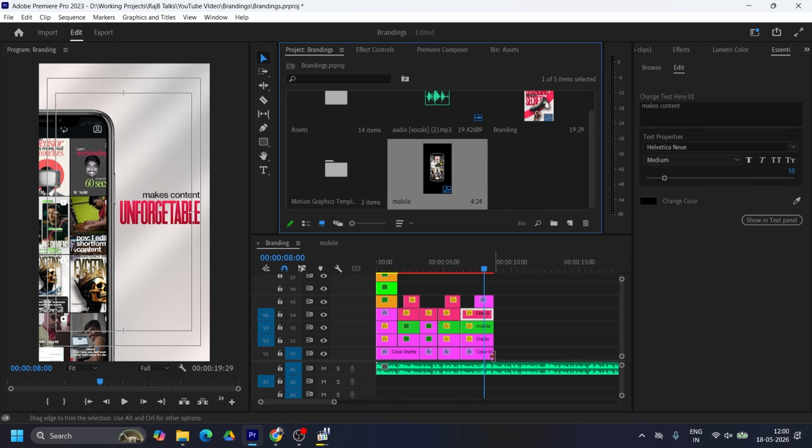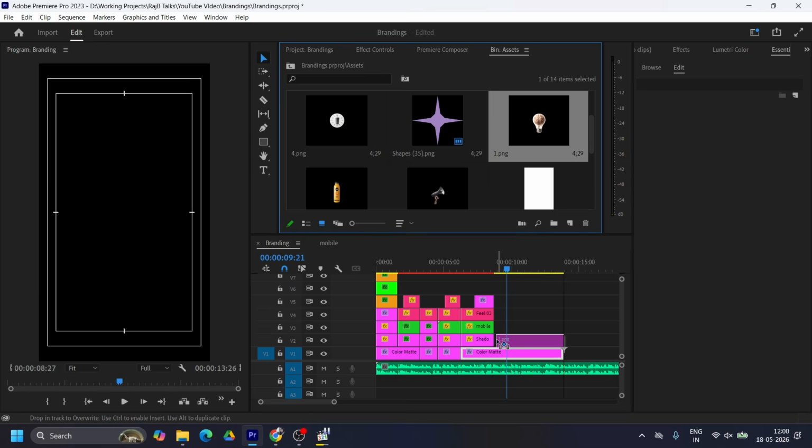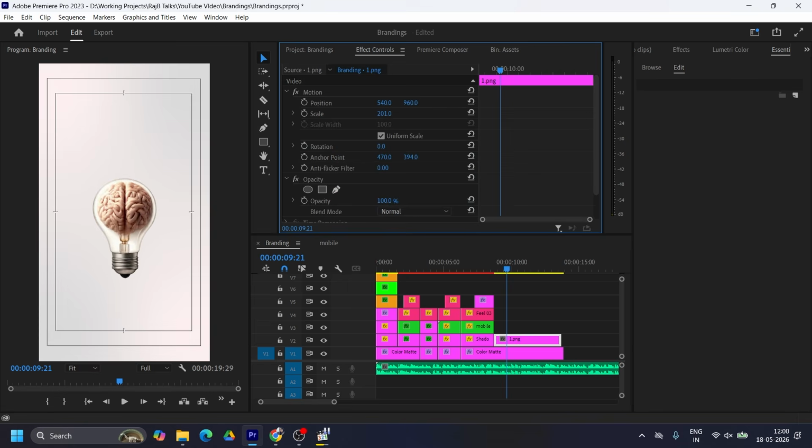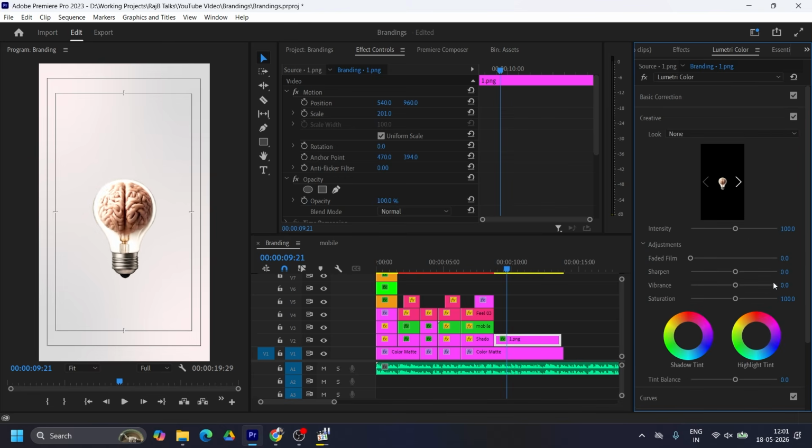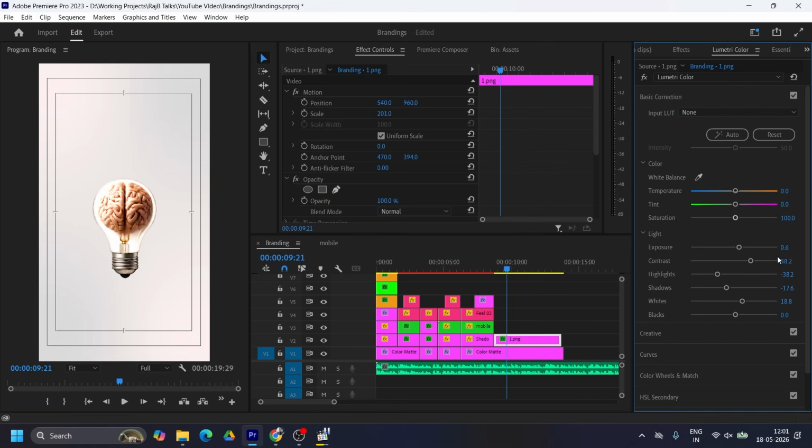And for that, we will extend this. Okay. Let's bring our subject first. So this is our subject, and in the color, let's add more exposure, increase the contrast, decrease the highlights, decrease the shadows, increase the whites. And in the creative, we will increase the vibrance, the saturation, sharpen, and I think the exposure is a bit more. So let's do like this, and the highlights 25.